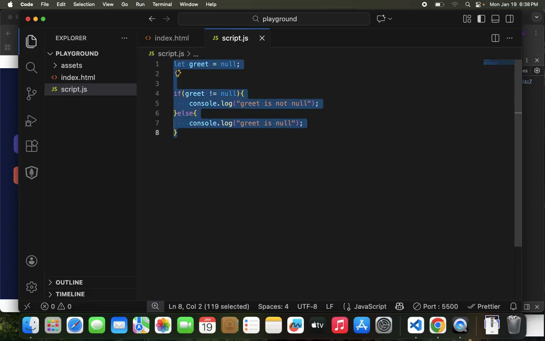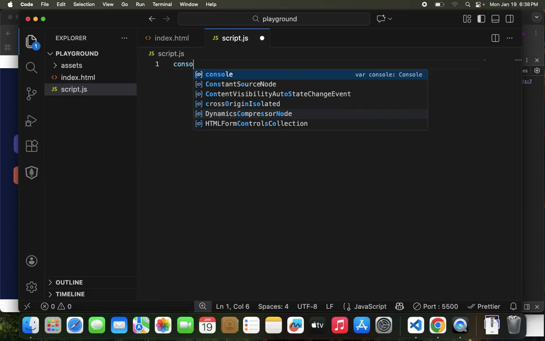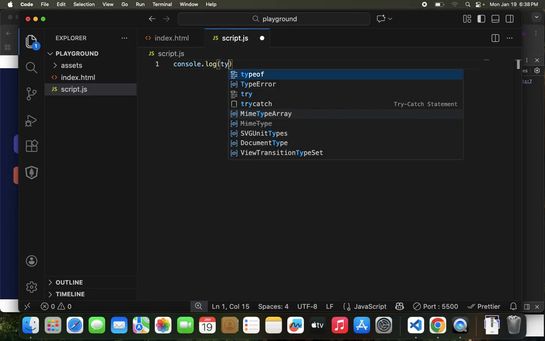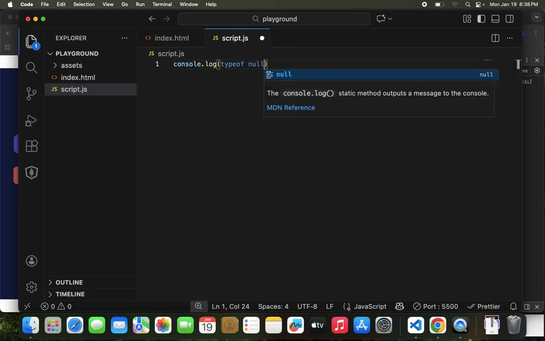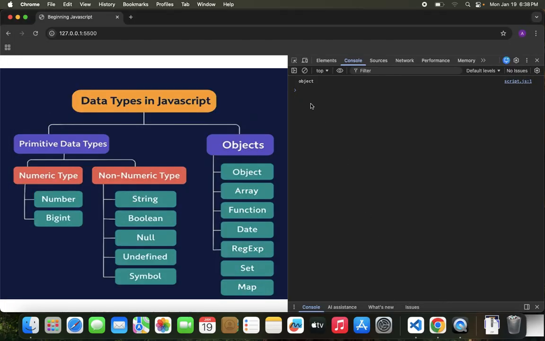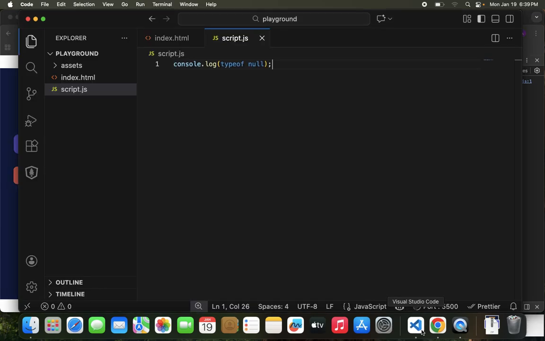Let me show you. If I do console.log typeof null, let's see what we get. We get object. How are we getting object? Here it said null is a primitive data type. It's not an object. But now we're getting object. Why?